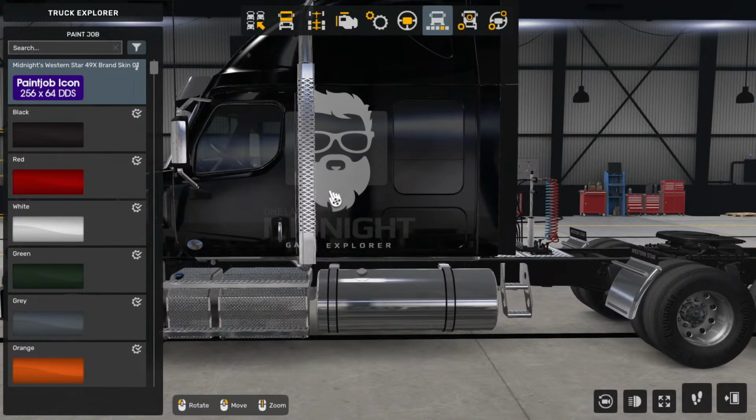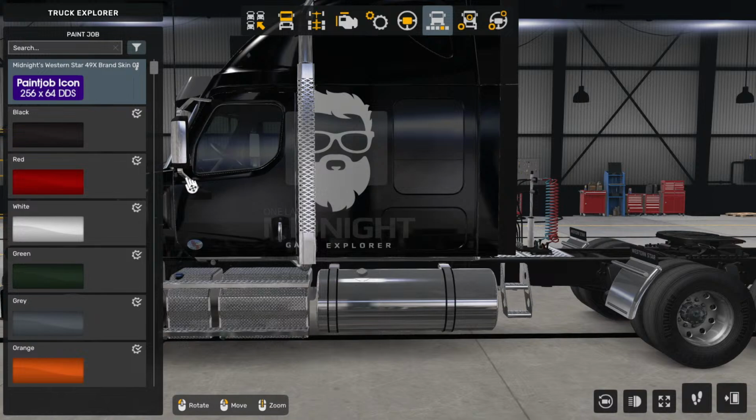Okay. I mean, not bad. The problem is that exhaust, man. That exhaust is in the way. I can push the logo over a little bit, but it's still going to get the name messed up.